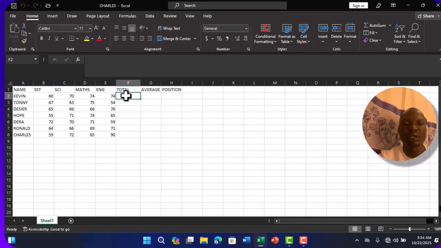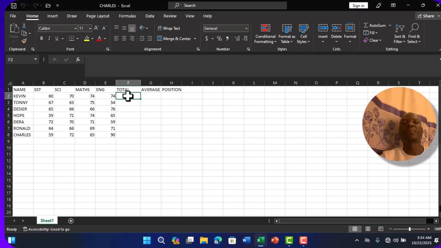For example, if we need to have the total here, we have the marks for these pupils, these students, all their marks here. Now if you want to have the total marks here, we are going to see what type of error is going to take place, and I believe it will be among the errors that I have mentioned.